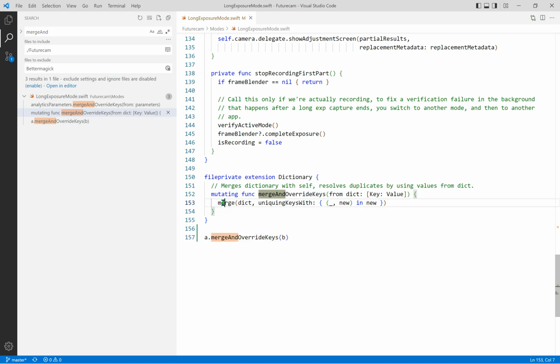It calls a Swift function called merge, which takes a callback, and it invokes the callback if it finds a clashing key, and the callback decides which one to use, and we use the new one. It's unnecessarily smart. Don't use higher order functions and callbacks and things like that if a simple for loop will do.